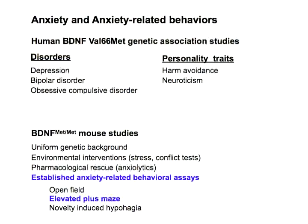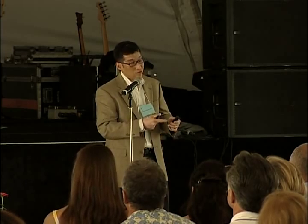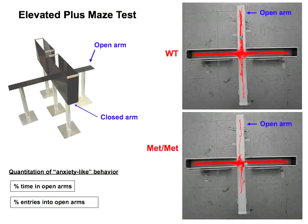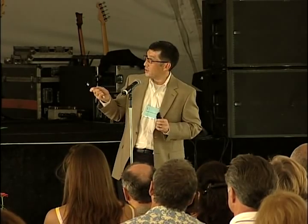When people started doing association studies to find whether these are related to psychiatric disorders, there was great difficulty getting reproducible results. So the approach we took was to look at disorders such as depression and bipolar disorder and identify a common symptom among all of them — anxiety — which could be readily tested in animals. We put mice into stressful situations and measured unbiasedly what they would do. A typical experiment puts them on an elevated plus maze, giving them a choice between a safe closed arm and an open, more dangerous arm. A wild-type mouse would spend most of its time in the closed arms but would make forays into the open arm.